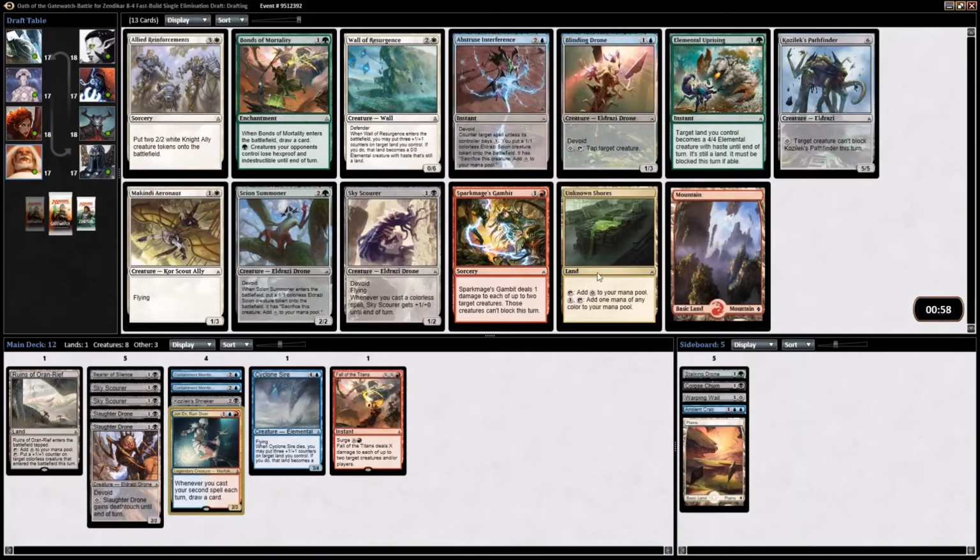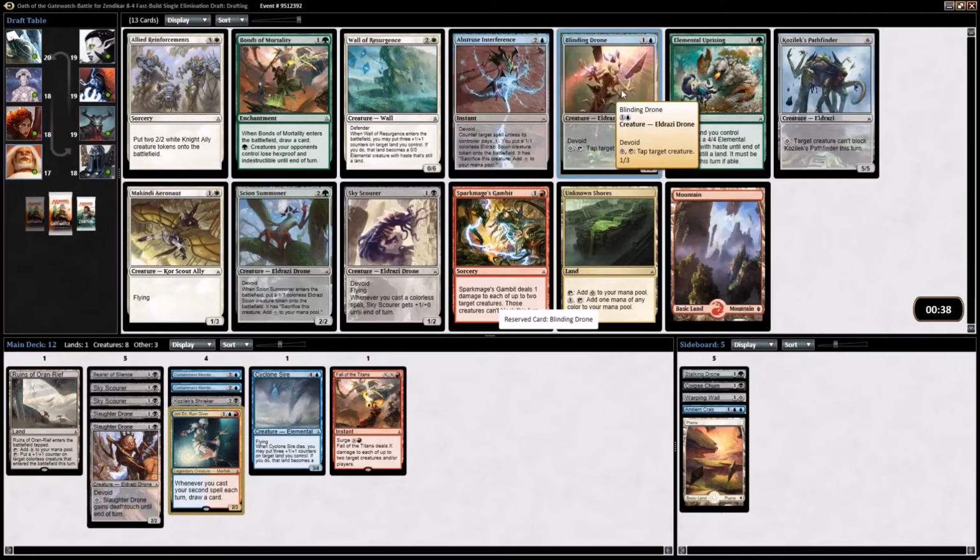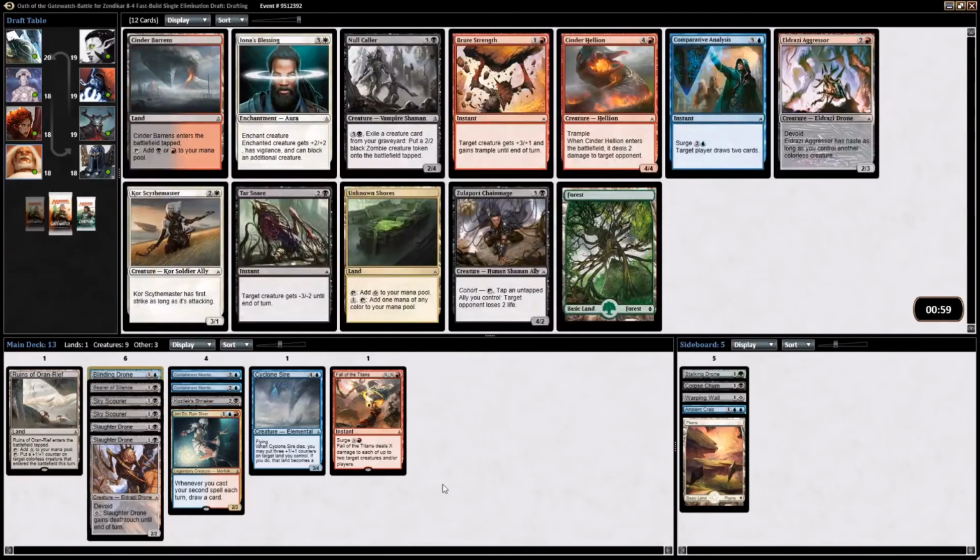Here we got a Blinding Drone, or another Sky Scourer. I think we want the Blinding Drone. The Sky Scourer is most likely going to wheel, and if we really do get the Ruins of Oran Reef online, our Sky Scourers become actual threats, and our Blinding Drones basically protect us on the ground by tapping down our opponent's creatures.